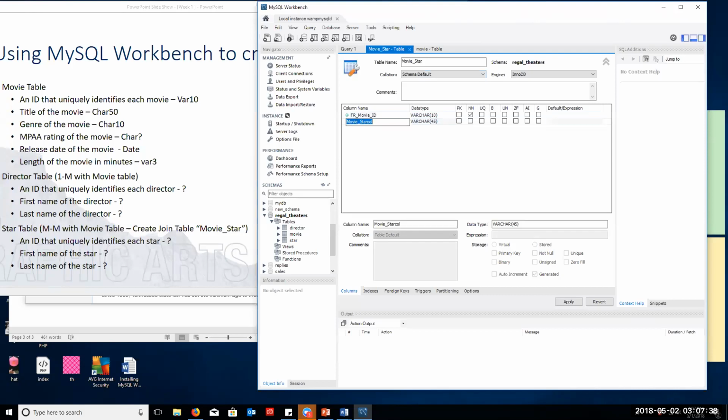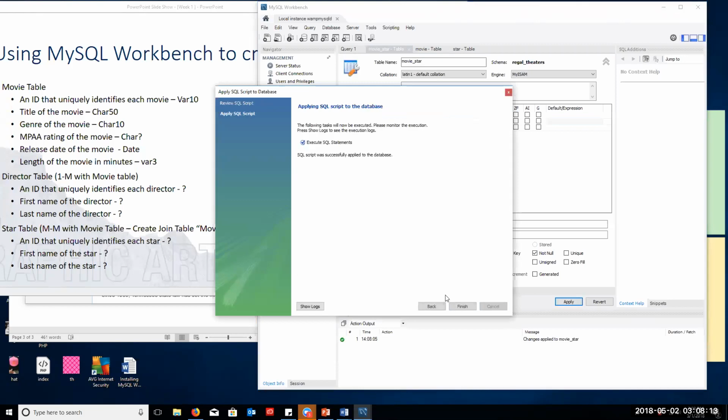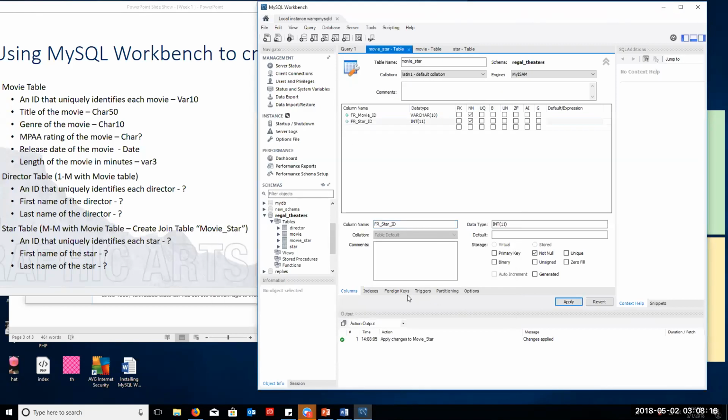And then we have the FR star ID, which is int 11, not null. Apply. Apply. Finish. Those are good.